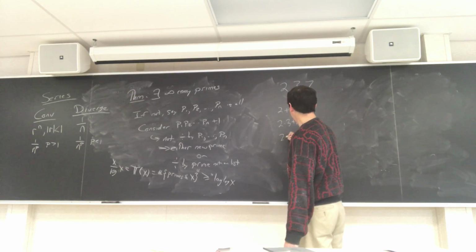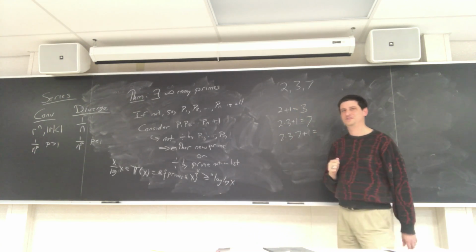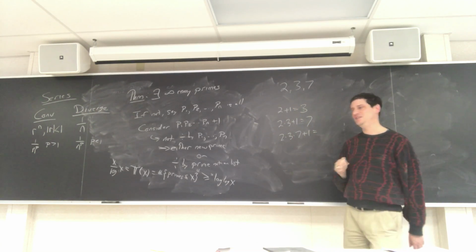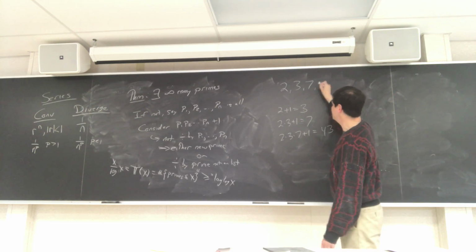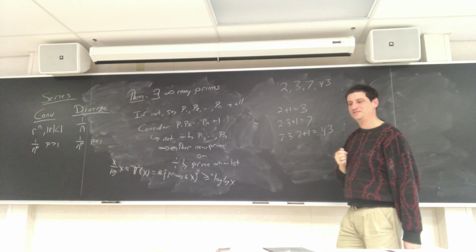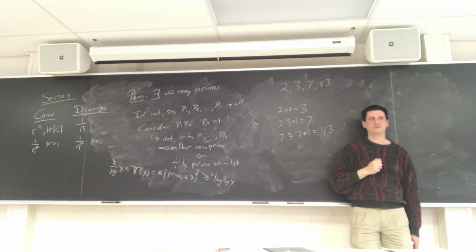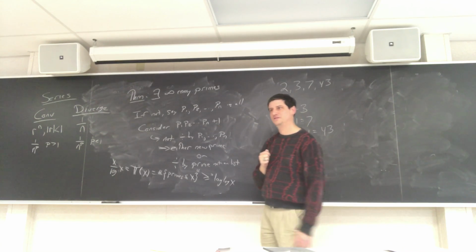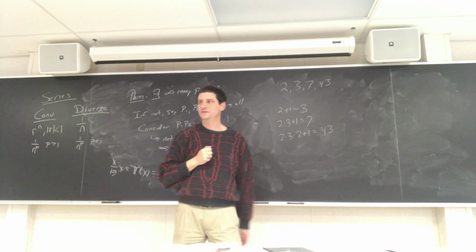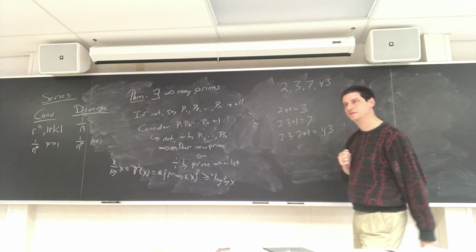Now let's keep going. 2 times 3 times 7 plus 1. What does that equal? 43. Is 43 prime? Now this is interesting. So far, it's always generated primes. What do you think happens as you keep going? Or do you think it's too early to make a guess? Yes. I think because all the primes are unaccounted for, eventually it's going to generate a number that isn't prime.